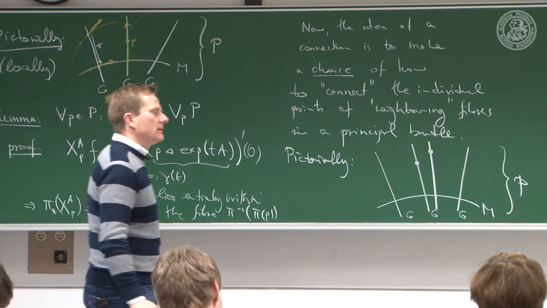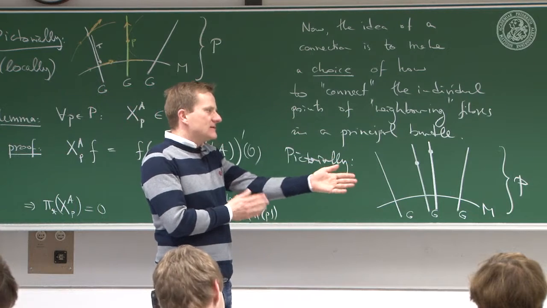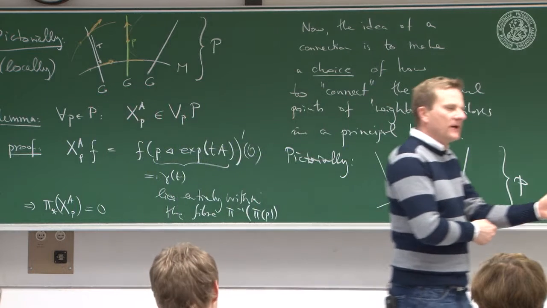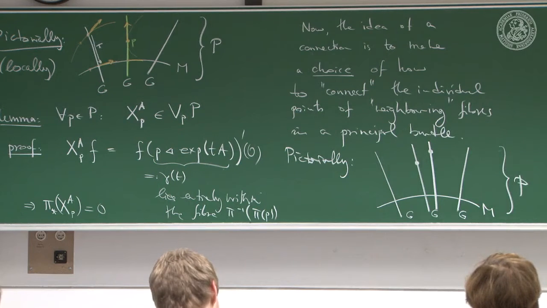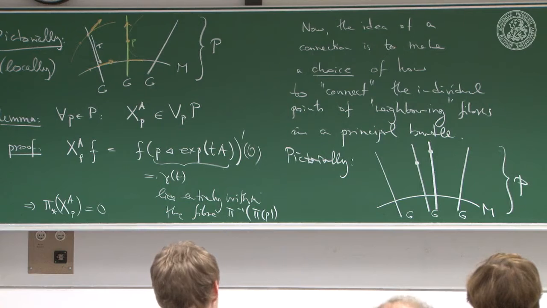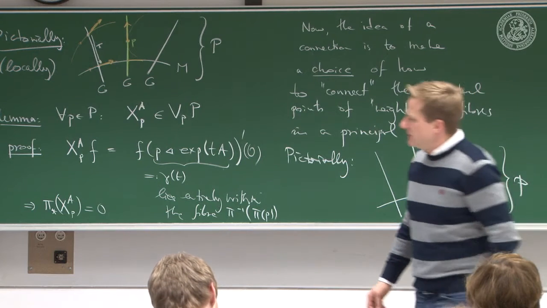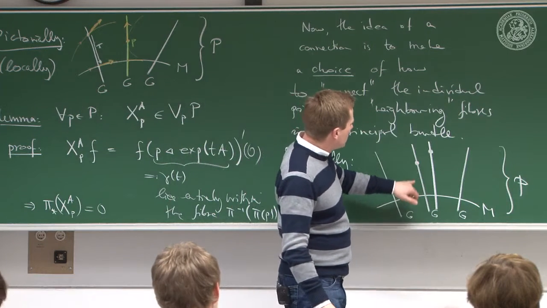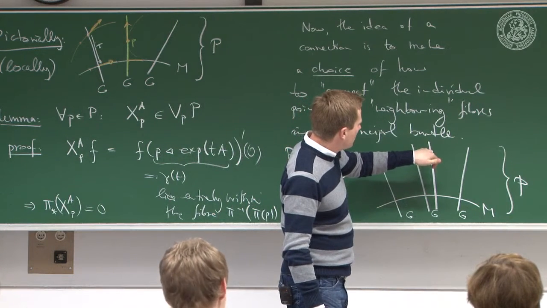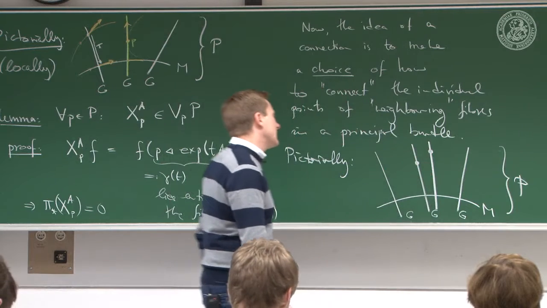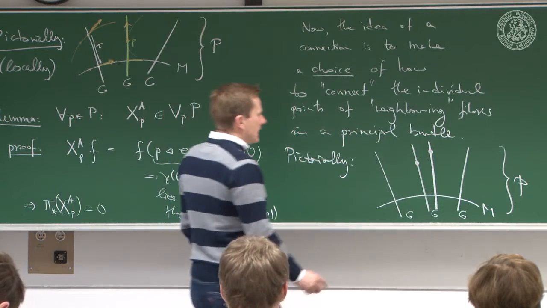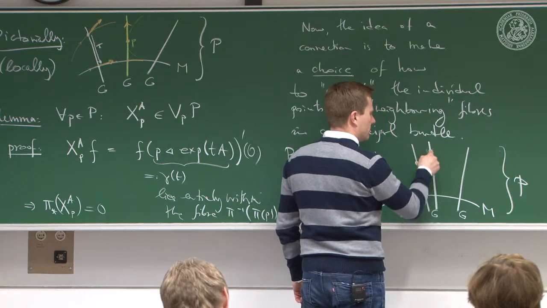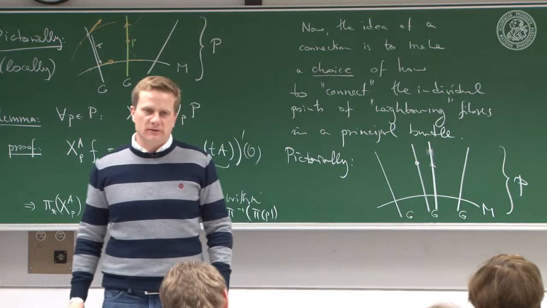It's a very, very normal notion. Well, not being in the fiber bundle, but if I'm here and I say, well, I have this direction, which is this tangent vector, and then I have this idea that if I walk over here, this is still the same direction. But what does it mean? Because it's a tangent vector in a very different place. And similarly in a principal bundle, you would like to be able to talk about this point as being identified with this point. Now, obviously, I could have chosen something different. I could have said, well, no, this point is to be identified with this point, not that one. Obviously, there is a choice.